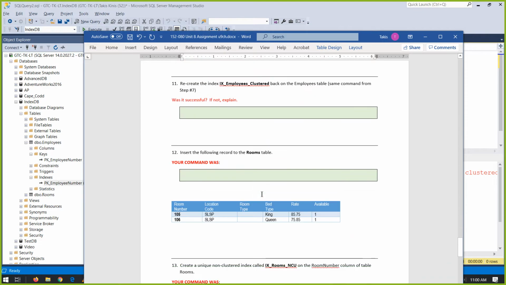So when we get back down here, you can say no, and then just paste in that error message. So tables don't like to have more than one cluster. Now this explains why we did it the other way around to start with. We created the clustered one, then we created the primary key, and the primary key could exist, but it couldn't be clustered.